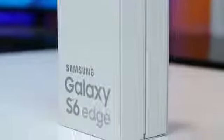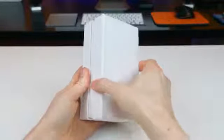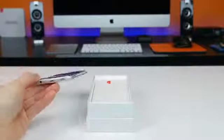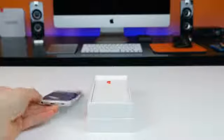Well, we're going to take a look at both of those areas, but first we have to unbox this device. I went with the 32GB white Verizon Samsung Galaxy S6 Edge, which you will see right here sitting right on top. Before we jump the gun and rip off the plastic, I do want to take a look at what's included underneath this beautiful device.